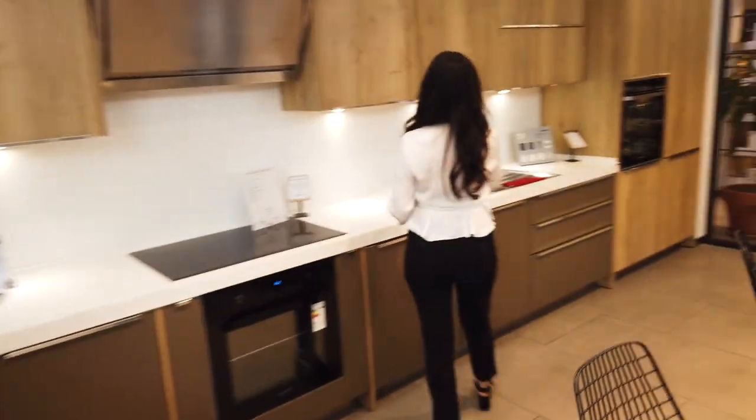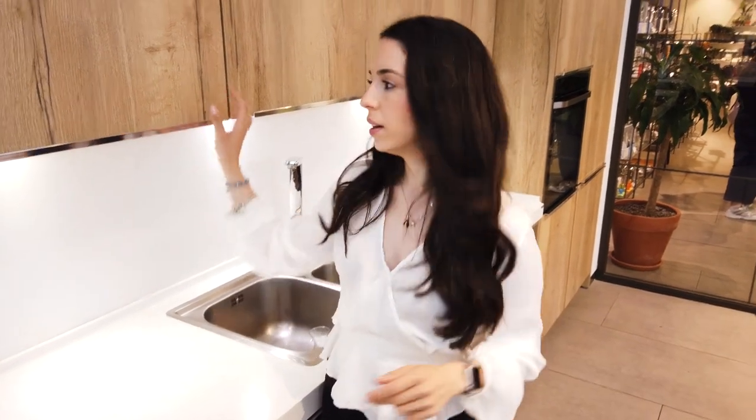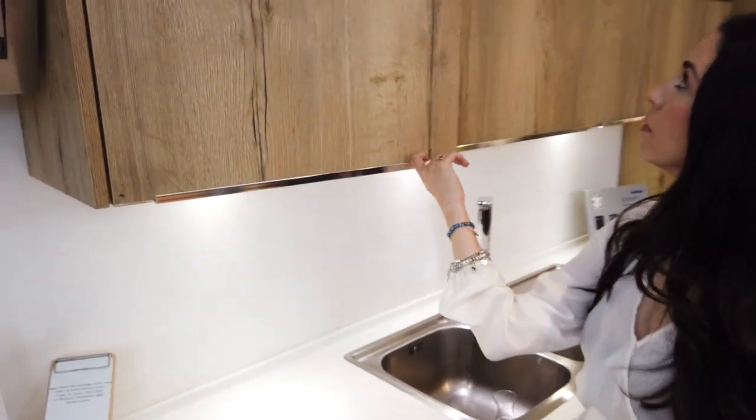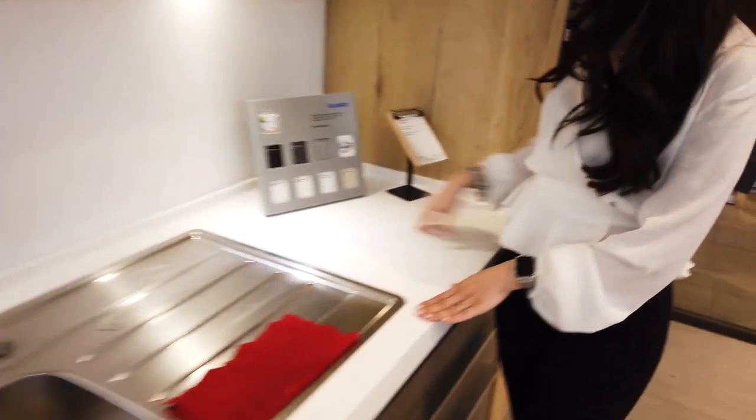Now let's see the other version, which is more modern. The coated ones — inside they always use the same material, either white or cream, which tells you they are coated on the outside. Here they coated the inside exactly the same material, but the inside color is always a light color. At the surface they use a different kind of ceramic. Ceramic is also a nice and healthy choice for a kitchen countertop.